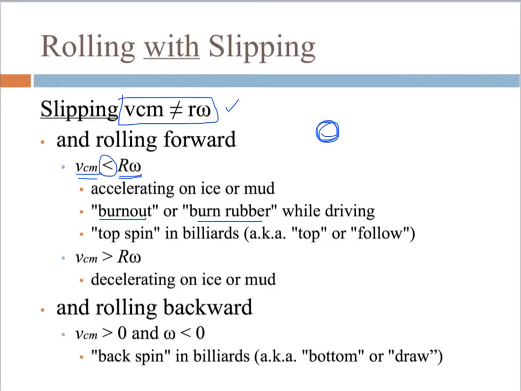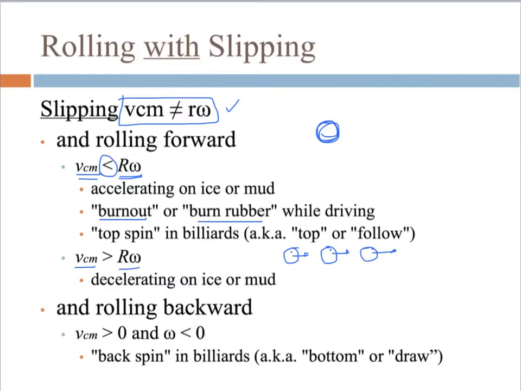Another example is when your center of mass is actually moving faster than we are rotating. Something like an object that's sliding across, but a point on it is rotating much slower than the object is moving forward. You see this point has not moved very much in its rotation, but it does move forward a lot faster than it is rotating.